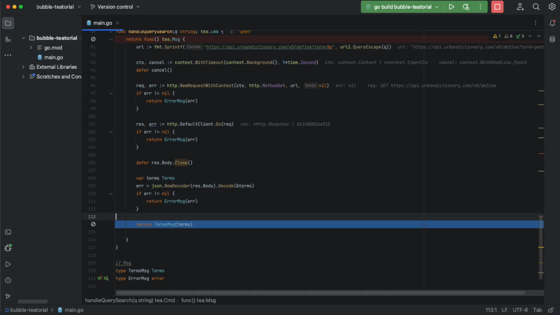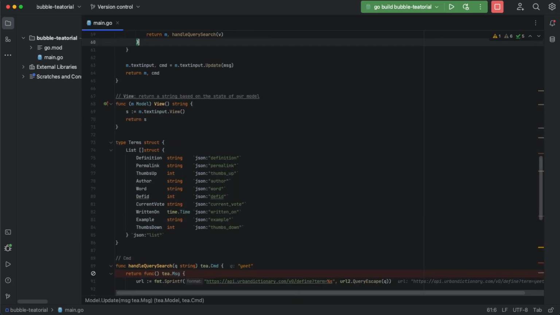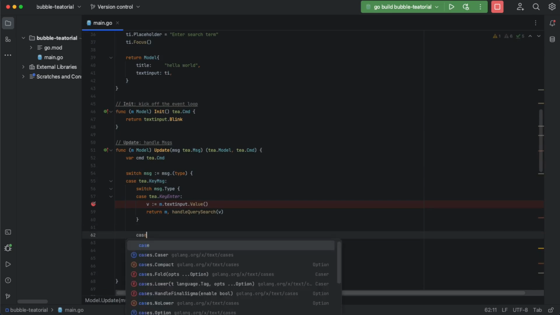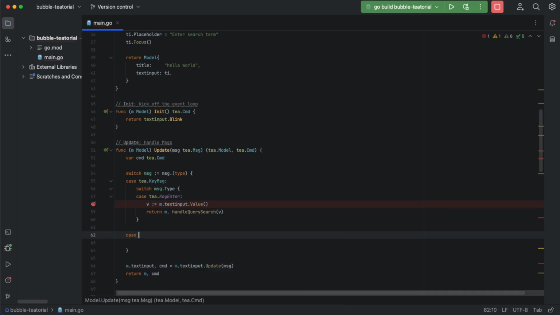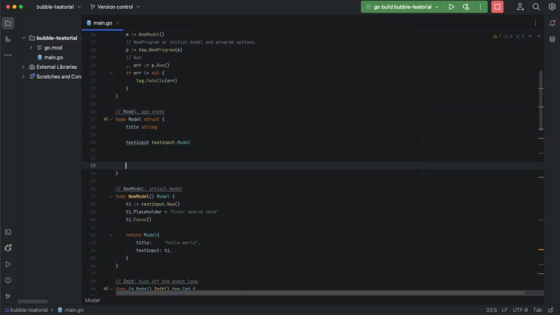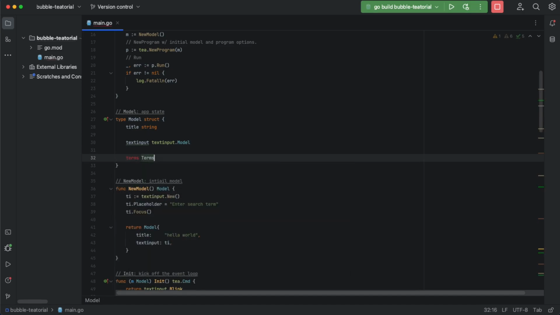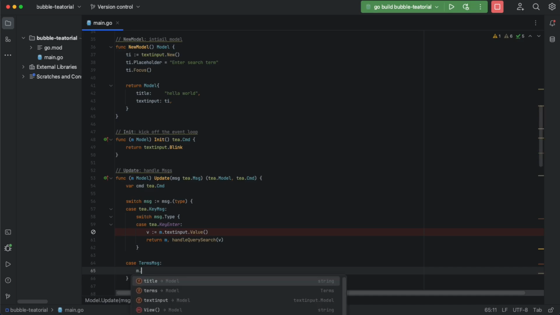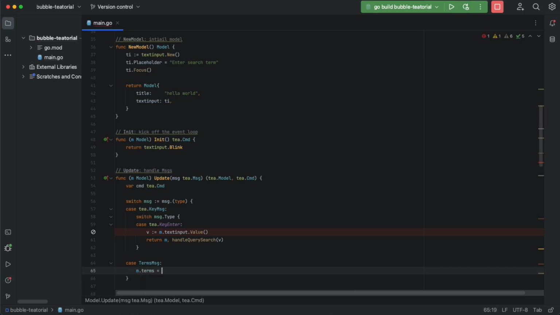All right. And now we got to go back into our update function and make sure that we can handle that. So let's say case terms message, and we actually want to put this on the model. So let's just say terms is of type terms, and when we receive the terms message from the Urban Dictionary API, we want to assign it to our model.